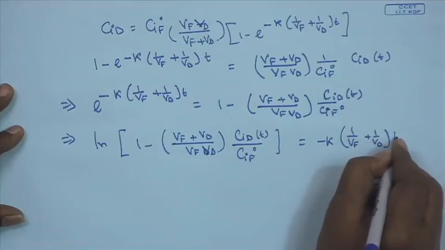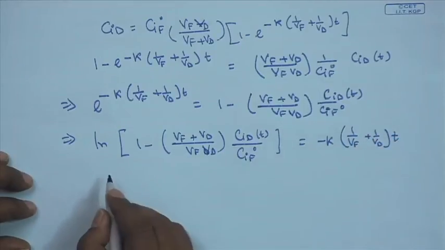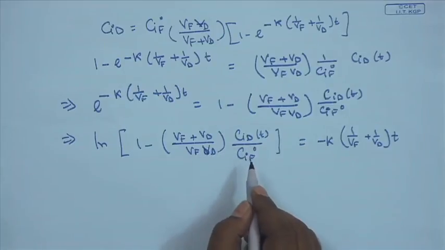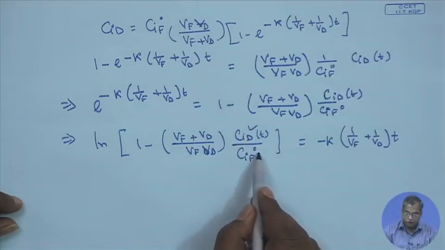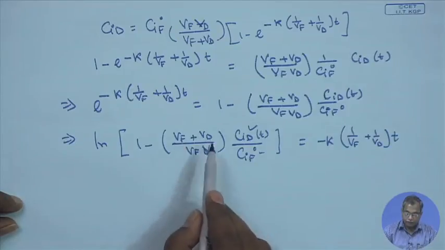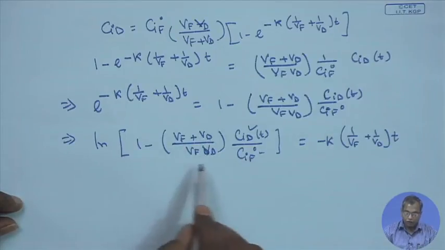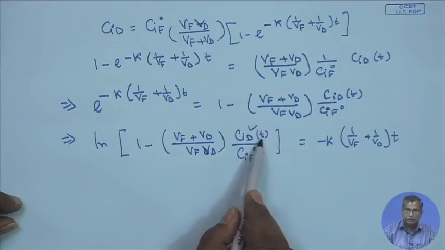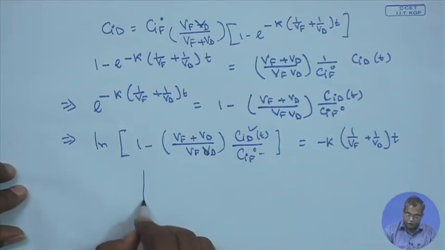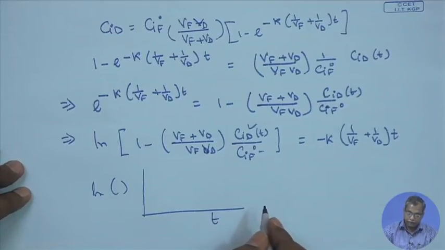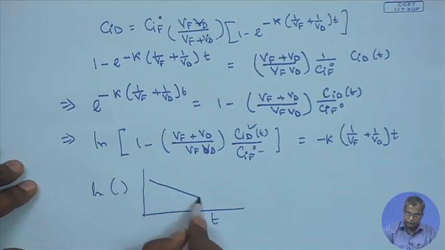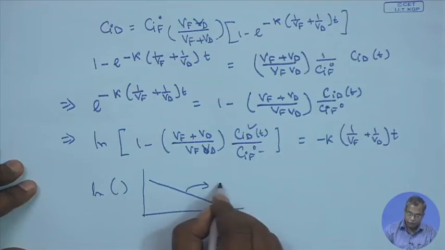As time progresses, as we have discussed earlier, we will be measuring the solute concentration in the dialysate side, so CId will be known to us. We know the feed concentration of solute, and the volume of the feed and the volume of the dialysate are known. So the whole left-hand side will be known if we measure the dialysate concentration at different points of time. Then if you plot this ln term versus t, it will be a straight line with a negative slope.